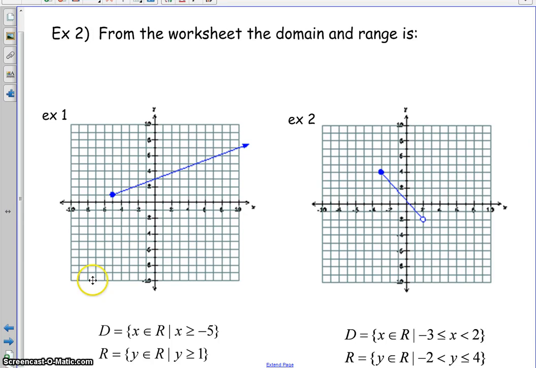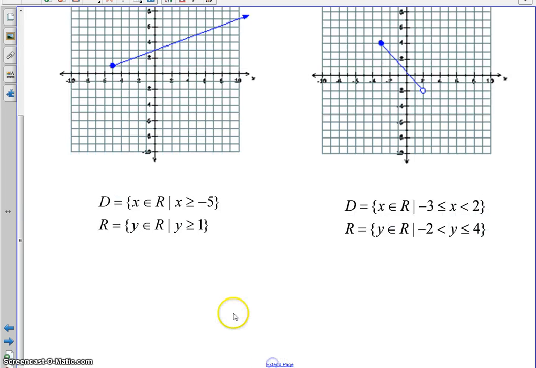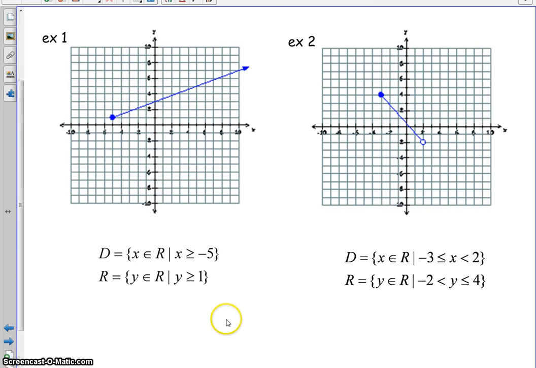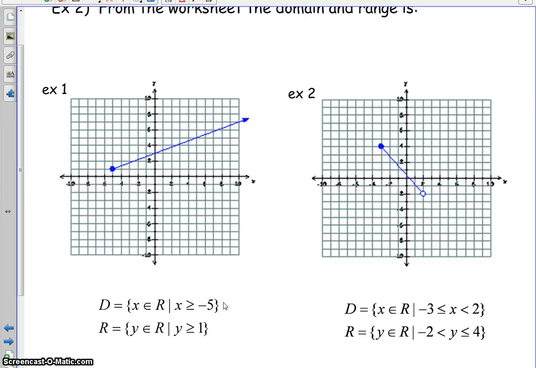Alright, so welcome back. So hopefully by now you've gone through and you've tried all the different graphs in that worksheet, find the domain and range. And I will say it's really important with this to practice. It's easy to look at them, trying to save time, and quickly say, okay, x is going to be greater than or equal to this, or x is between this and this. Look at the answer and match it up and say you're done.